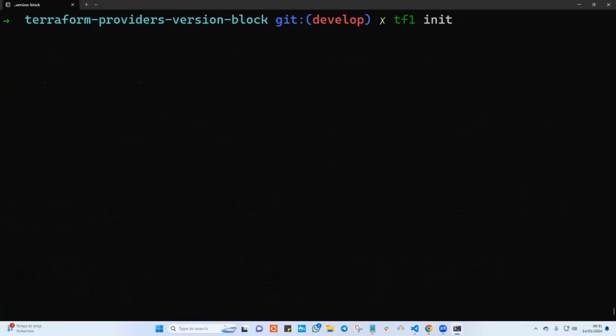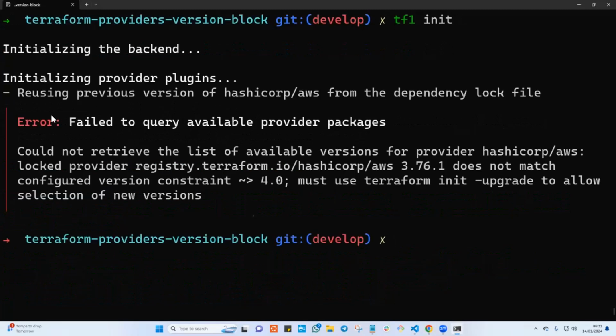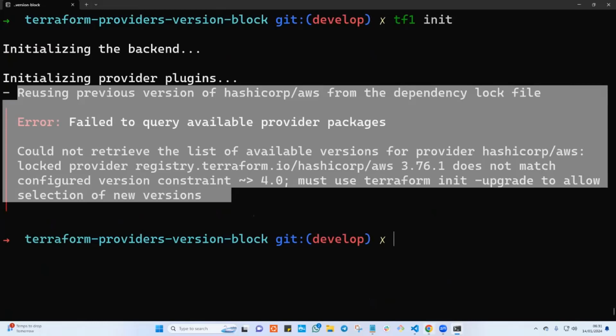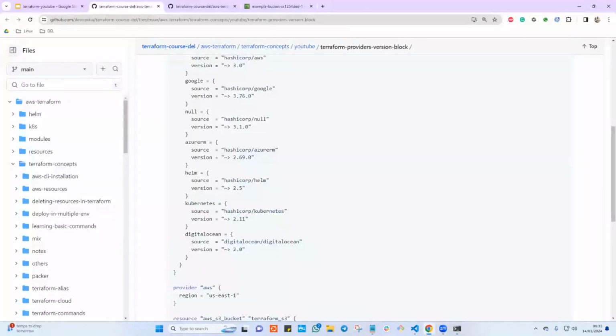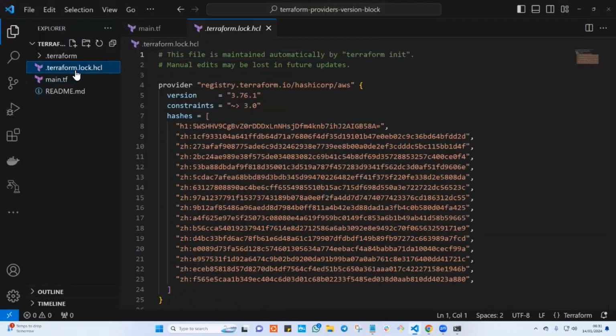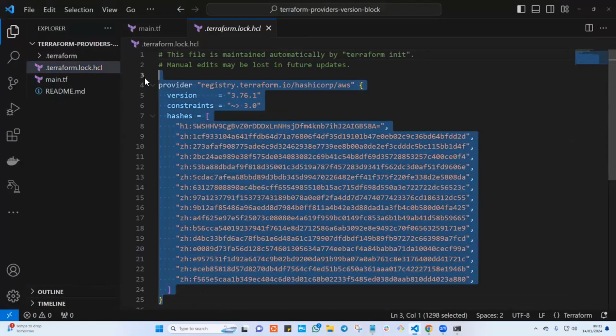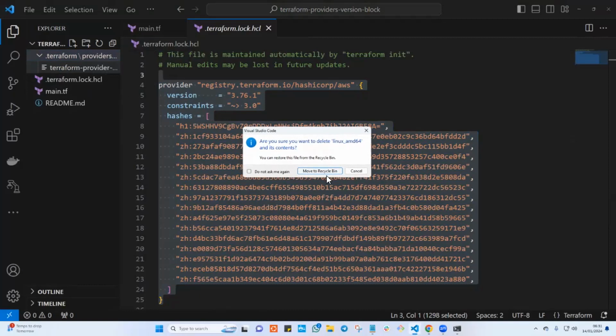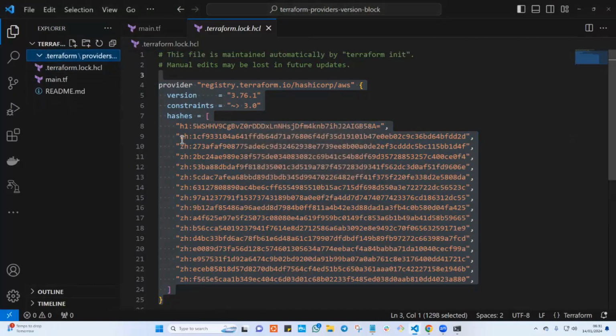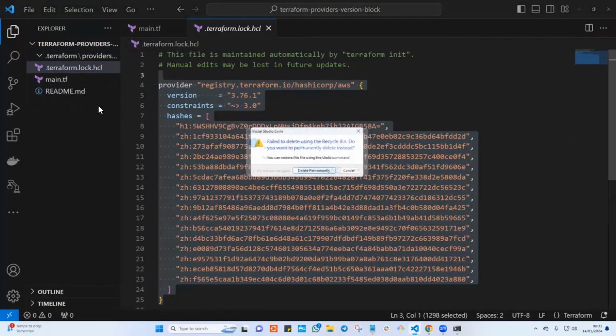Now, if you try to type Terraform init, why? We'll run into an issue because the first time that we set it, it downloaded the provider and it created this file called terraform.lock.hcl to lock the provider so that we cannot modify that. If you change the provider, the only thing that you need to do here is to delete the .terraform folder where it stores this provider, and you also wipe out this file.